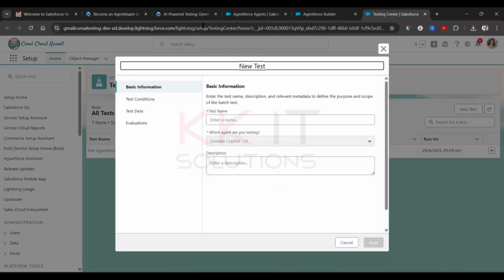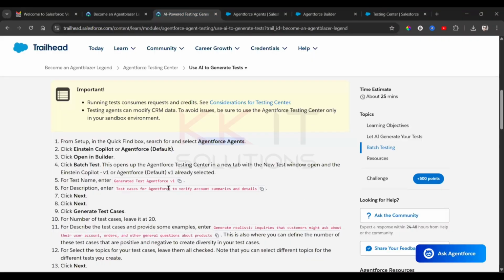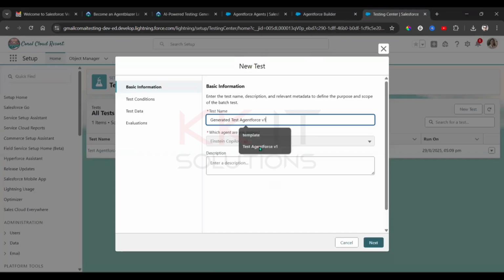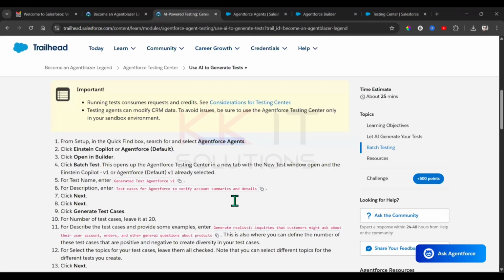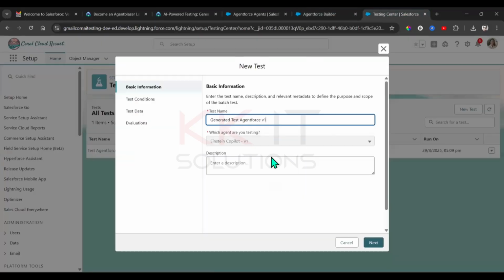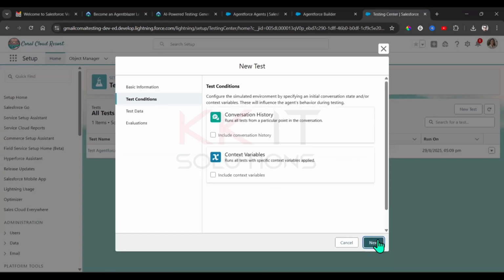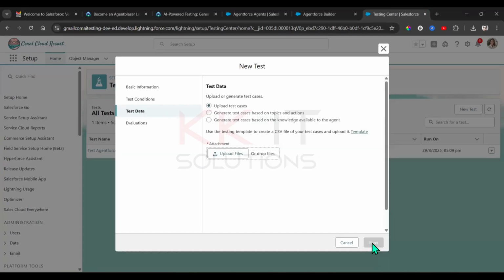Right. So for the testing details here, you have to provide the testing name. That is Generate Test Agentforce version 1. Then the description, click on next. Right.